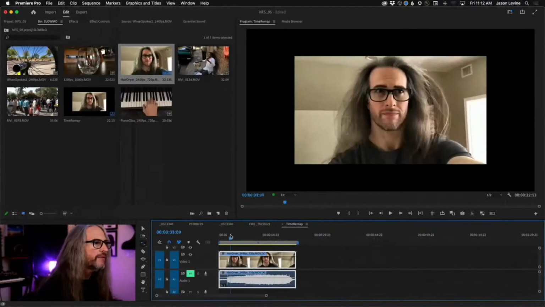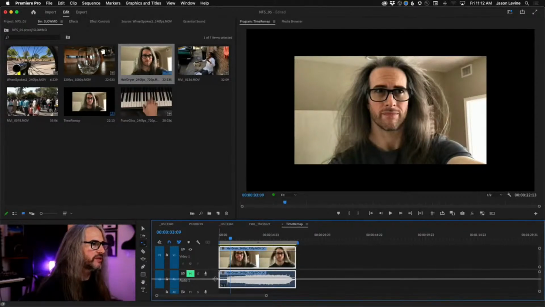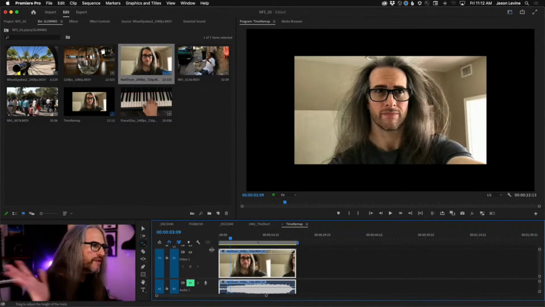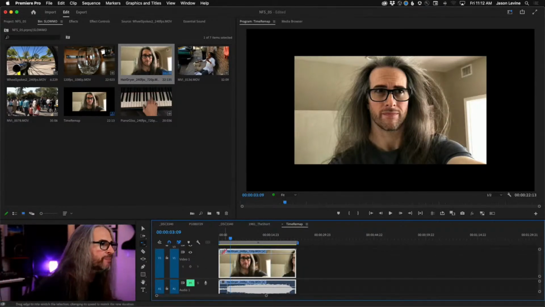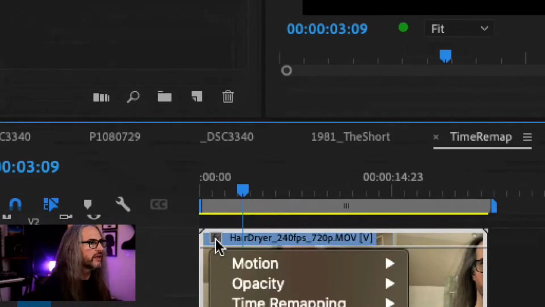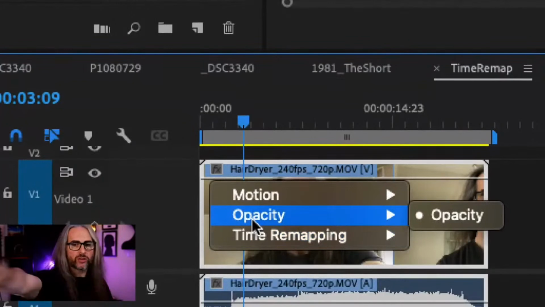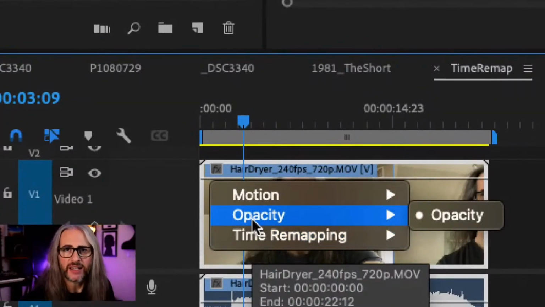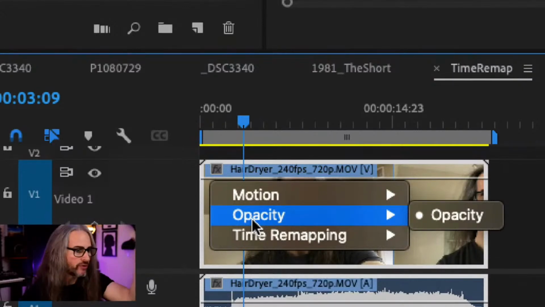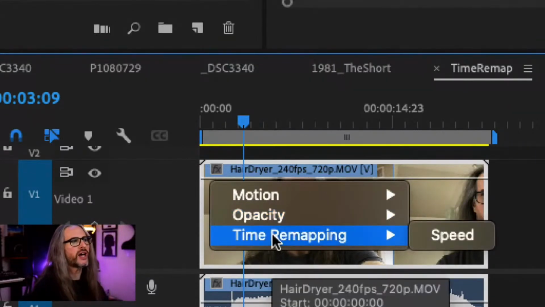All right. If you want to have ramps, so as we just discussed, start off real time, go into slow-mo, back to real time, super fast, change it over time, you can do that right in the timeline. And you do that by right-click, control-clicking on the effects badge that you see right here, which by default, that white line across the top of your video, that's your opacity. You've probably done opacity keyframes, so you can do a fade out right on the clip without doing transitions. This is also where you can do time remapping.